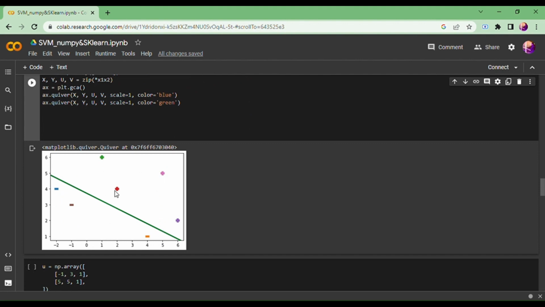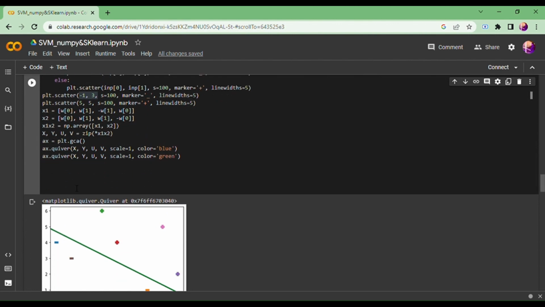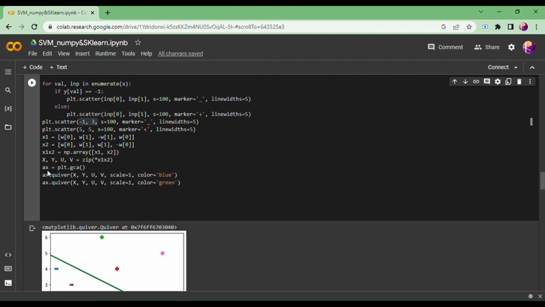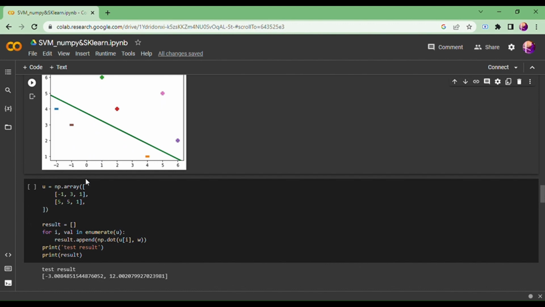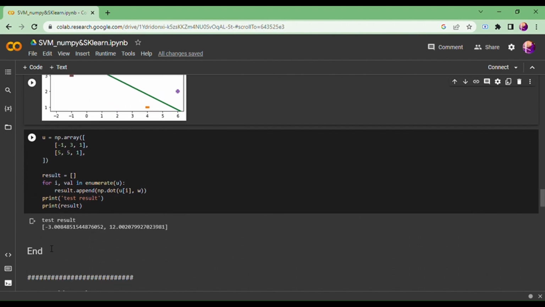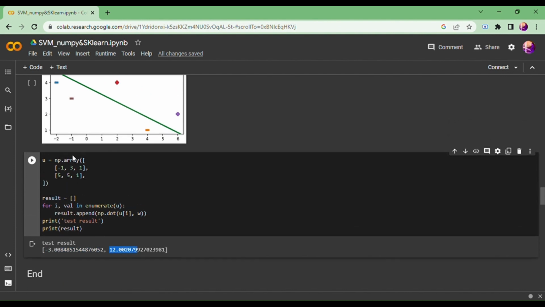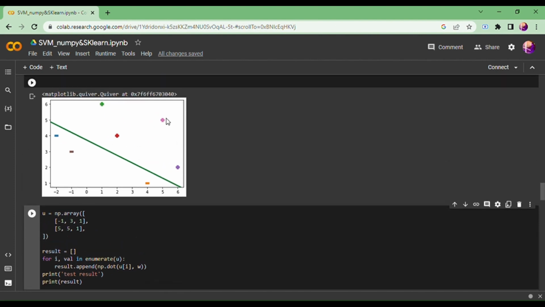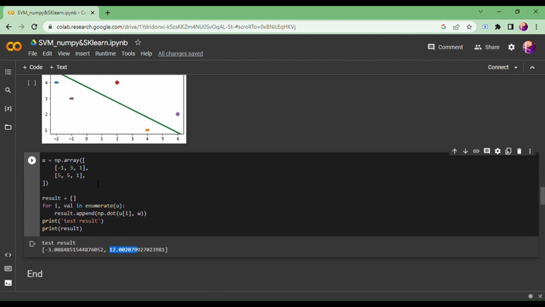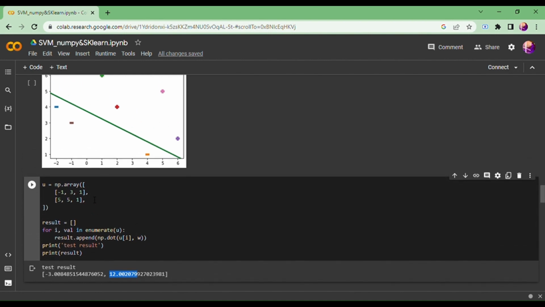Let's see what the output will be. We run this code, and the output is like this: the first is negative and the second is positive. So -1 and 3 is on the negative side, and 5 by 5 is on the positive side. So this clearly differentiates the two categories.